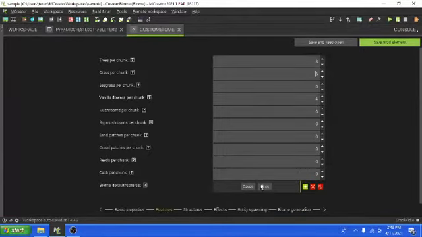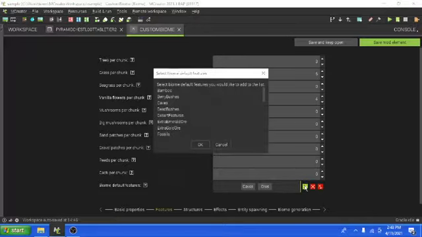So if you want ores and caves to spawn in this biome, of course you can have that on or off. But I'm also going to add, how about, let's see.